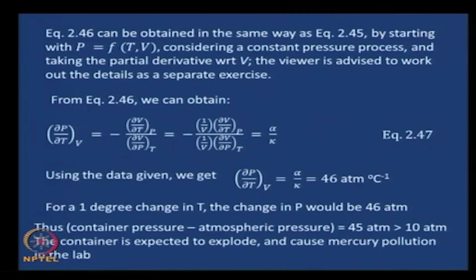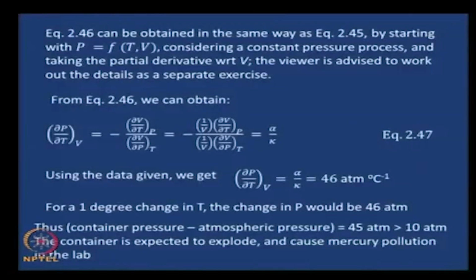Okay. I would like you to go back and see the thinking. There was a real life situation that was given, and we converted that into some sort of a mathematical model, in terms of mathematical expressions, and then we could use the data that was available to come up with some useful or relevant information. We would know the dangers that are posed by keeping the container of mercury near a heat source, and if we know this, probably we would not do that. We will continue in the next class.